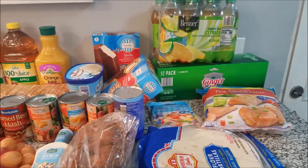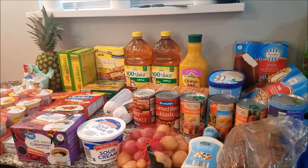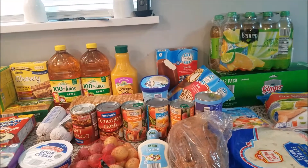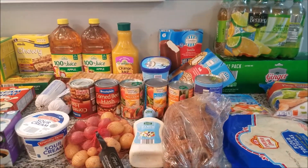Hello my revivors, today I'm coming to you with another food haul. It's not a huge food haul, but it's a nice little size food haul. As you know, I try to shop for the week and get items that we need to fill in if we ran out of stuff like snacks for the kids or for the lunch boxes and stuff like that. So that's kind of what this haul is.